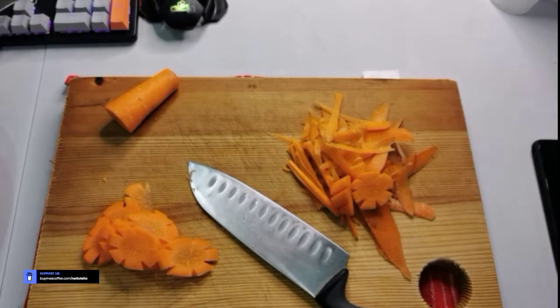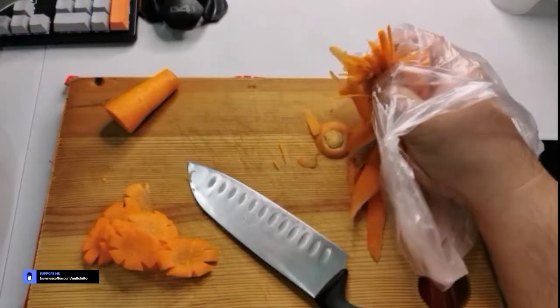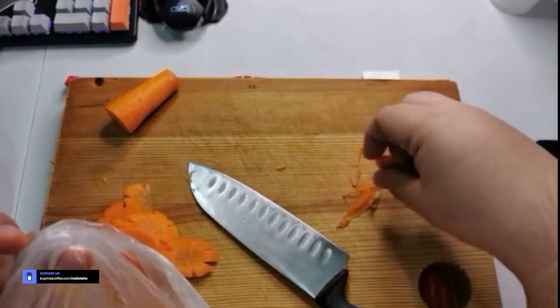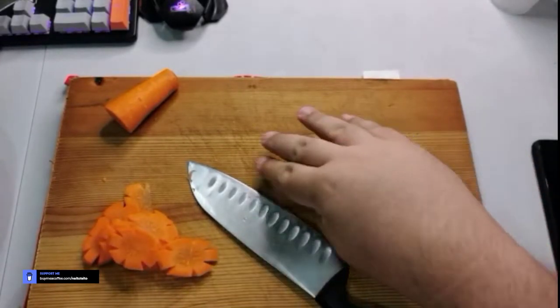I've done vegetable ramen before, veggie ramen, way before I started this channel, and I use the usual cuttings, cabbage. The core of a cabbage.